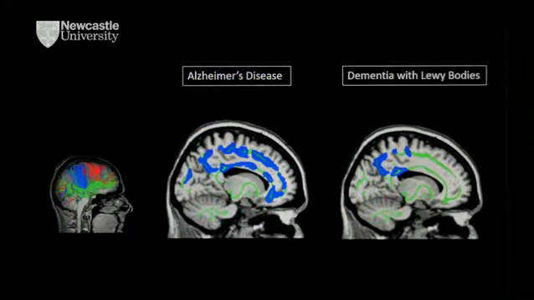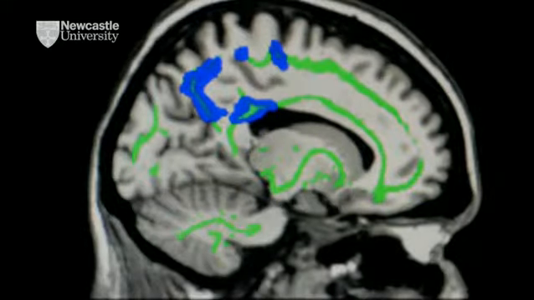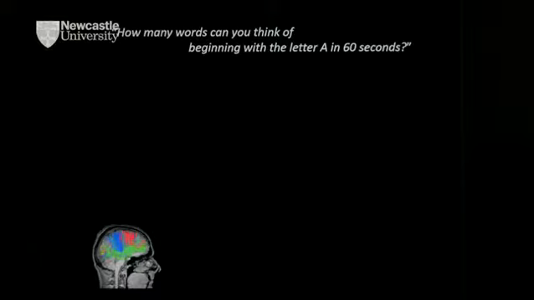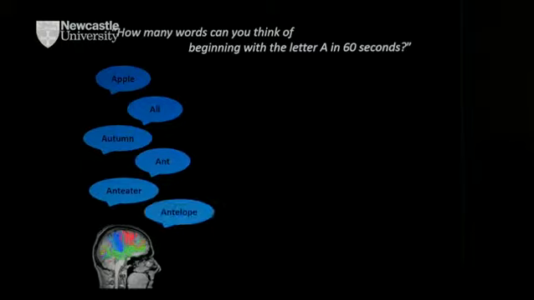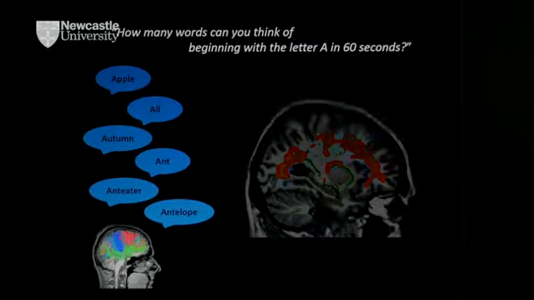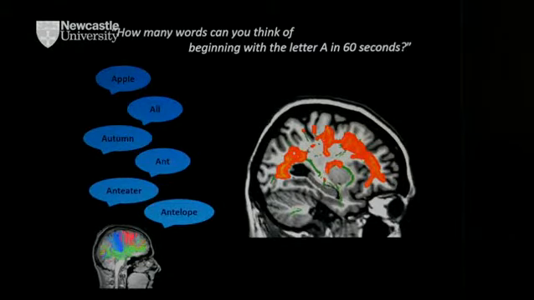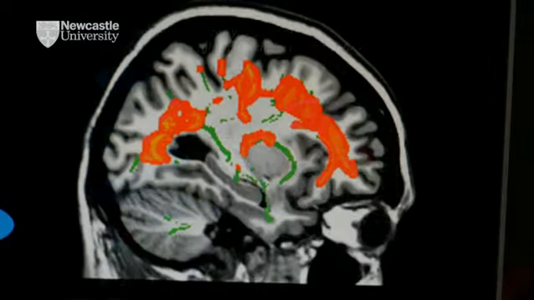The image on the right-hand side again shows that there is a different pattern of damage to the white matter tract in people with dementia with Lewy bodies. We also know that the damage to the white matter tracts does cause symptoms. This image is from a research study where the scientists measured the damage to the white matter in people with dementia with Lewy bodies and compared this with their ability to think of words, a test called verbal fluency. Looking at the orange area in the scan, the more damage to these brain areas that was found, the more difficult it was for the person to think of and say words.